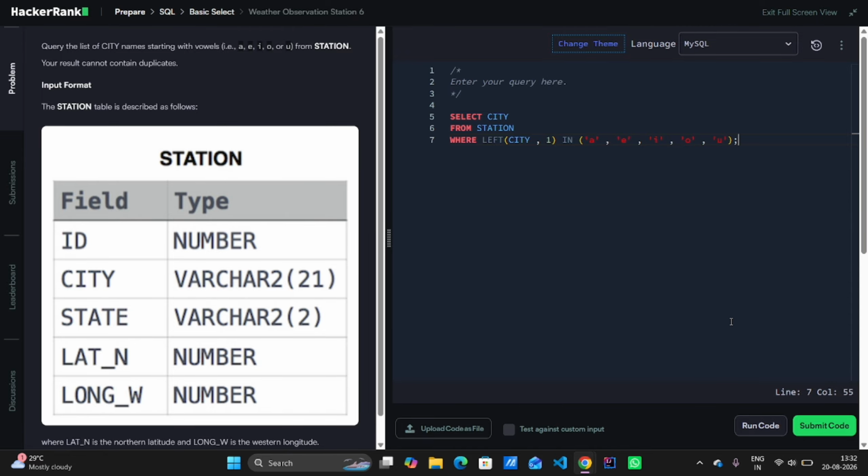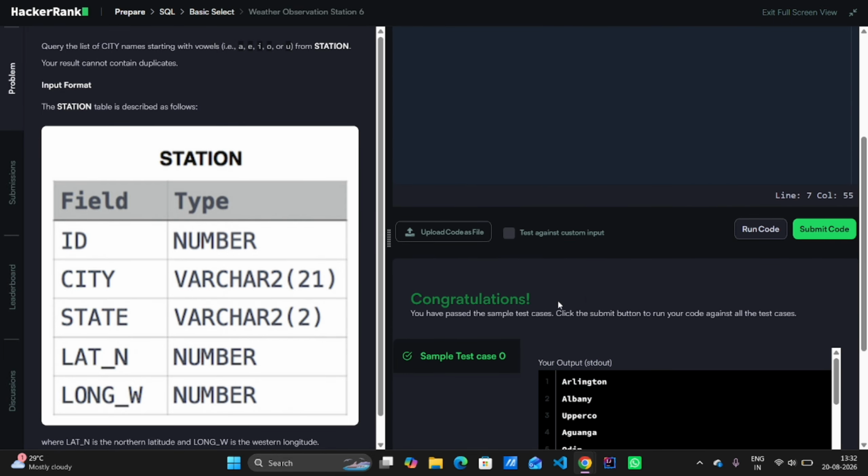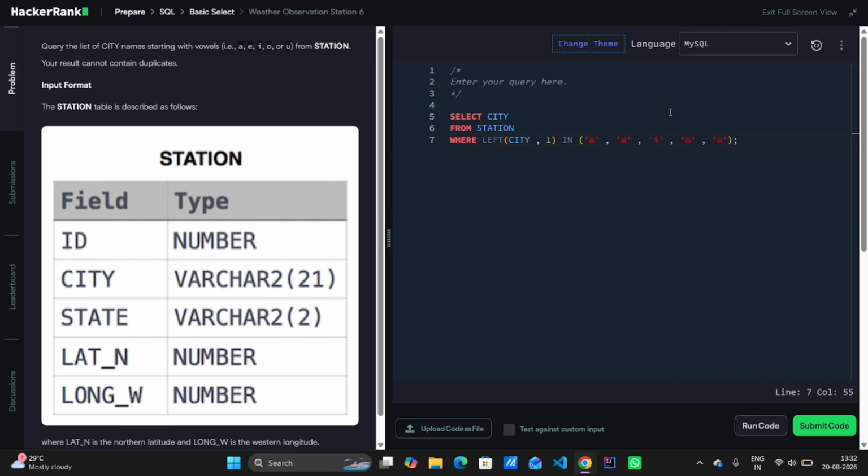Let's try to run this query. Let's see what result we will get. Okay, all the test cases are passed. So what we have done, we have selected city names because we have to fetch cities from the station table where from the very left side, one means from the very left.